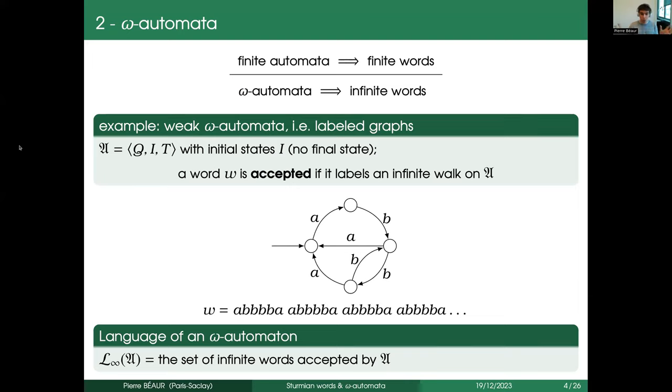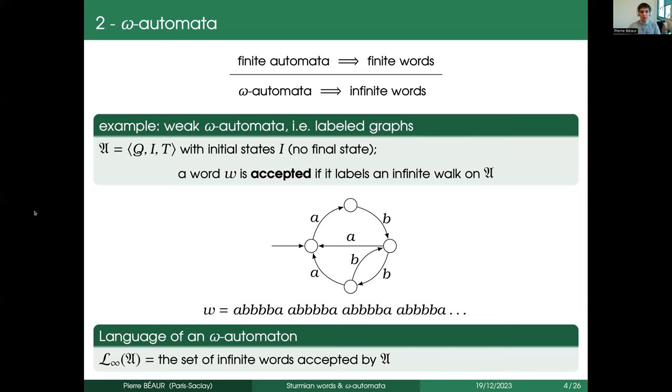What is it? Basically, it's just a labeled graph with some states, some edges which are labeled. Some of those states are initial. And you say that a word is accepted if you can just go in your graph, reading your infinite word, and you never get stuck. So for instance, if you consider W the periodic word of period A, B, B, B, B, B, A, you can see that you start from the left here. Then you go A, B, B, B, B, A, and you continue this computation infinitely. So it's an infinite walk on your omega automaton, and you're happy, the word is accepted. The continuation is to define what is the language of an omega automaton, which is the set of words which are accepted. So I will often speak about the language of an omega automaton and what is inside, what is not.